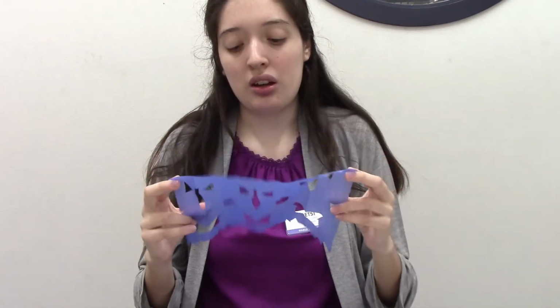It's decoration that most Latin American countries do during the upcoming holidays this season. It's mostly well known in Mexico, so it's one of those things that you can learn to do, and it's really easy decoration just with tissue paper and scissors, and if you want to use string to string them up, it's really easy to do.